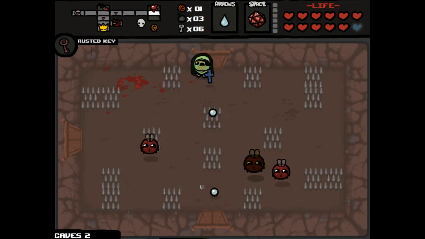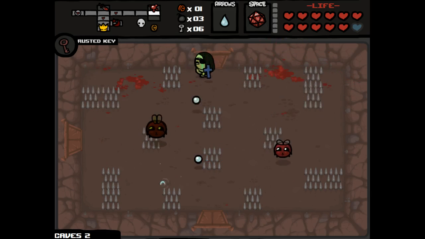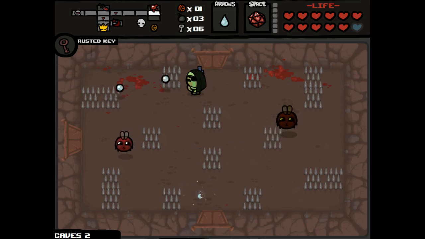So I need an arcade on the Depths 2. Depths 2 is the best place for it. Womb 2 is possible, but not as good because of the full hearts of damage from the blood donation machine.